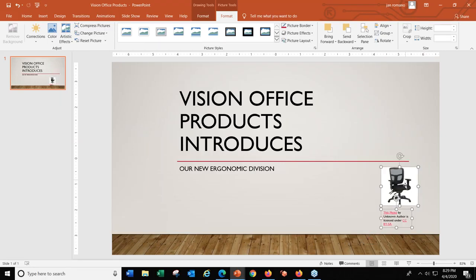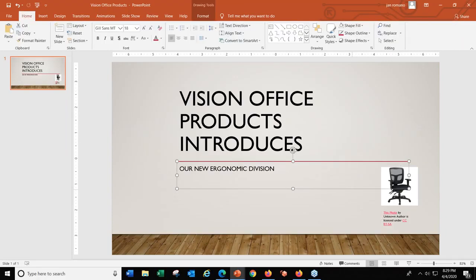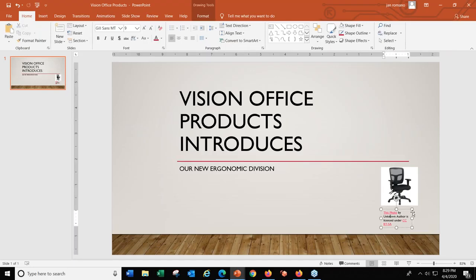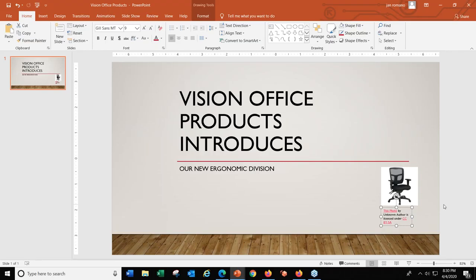But I have one more problem. I'm going to click off of this picture, and then I'm going to click on this text right here that says this photo is by an unknown author. Once I click on it, I'm inside the text box. Then I'm going to take my mouse and go to the border. And the border is not the circles. The border is in between each one of these circles. So it's either a dotted line or a solid line. When I get my mouse on there, notice a four-headed arrow appears. I'm going to click, and then once I hit the delete key, the whole thing will be gone.